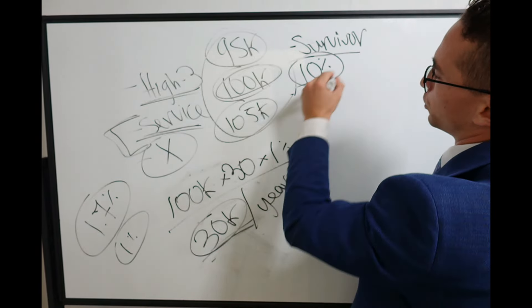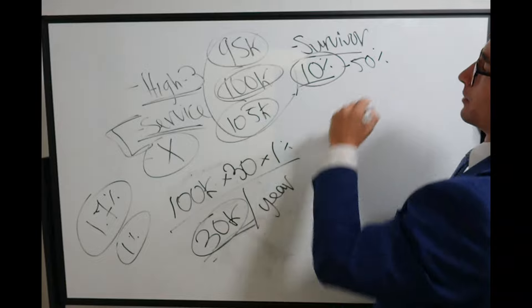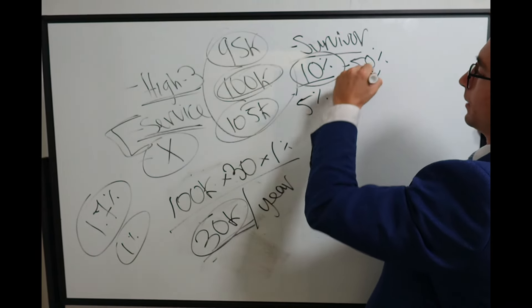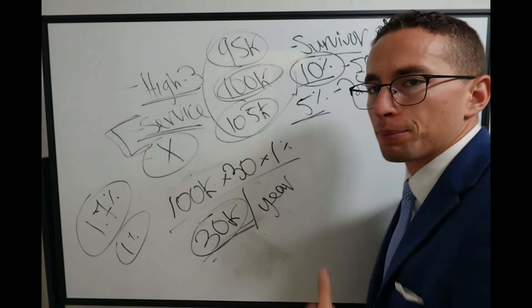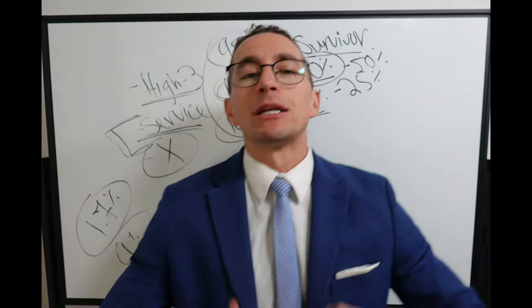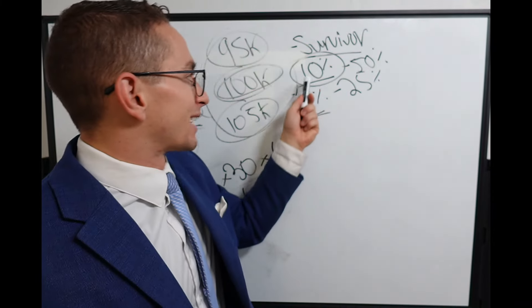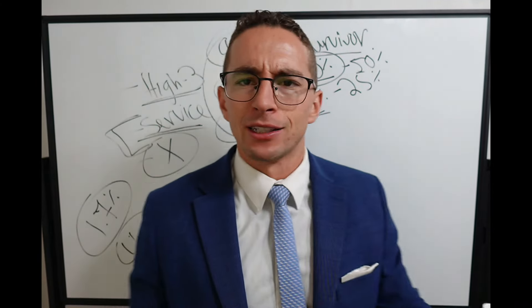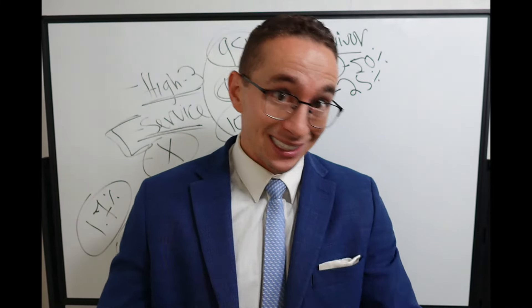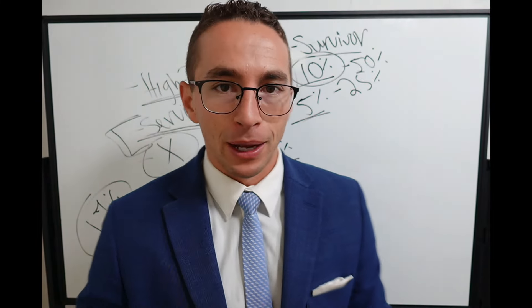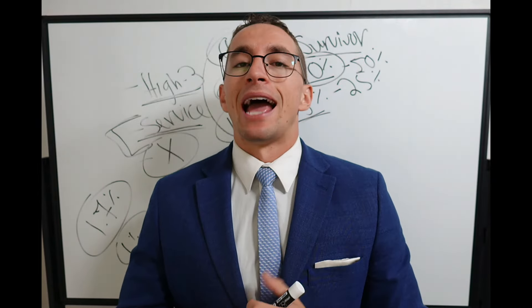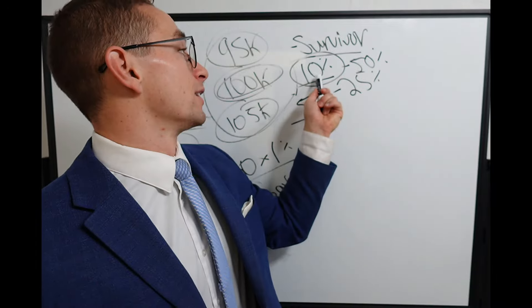If you want your spouse to be left with 25%, then it's going to cost you 5% of your pension when you're both alive. So if you want your pension to last beyond your own lifetime, it's going to cost you either 10% or 5% depending on how much you want to leave. So you want to put that in immediately. Take that out of your pension immediately. So if your pension is $3,000 a month, then $300 would come out every single month to pay for this survivor benefit.